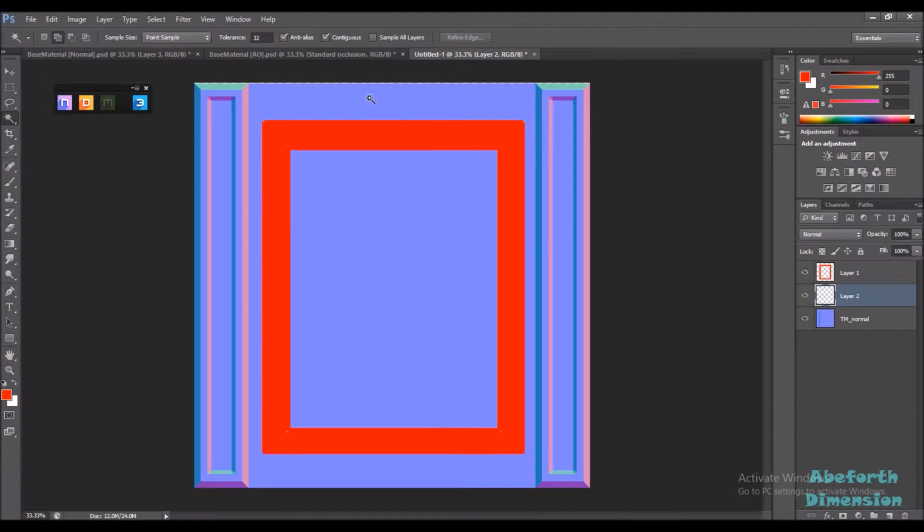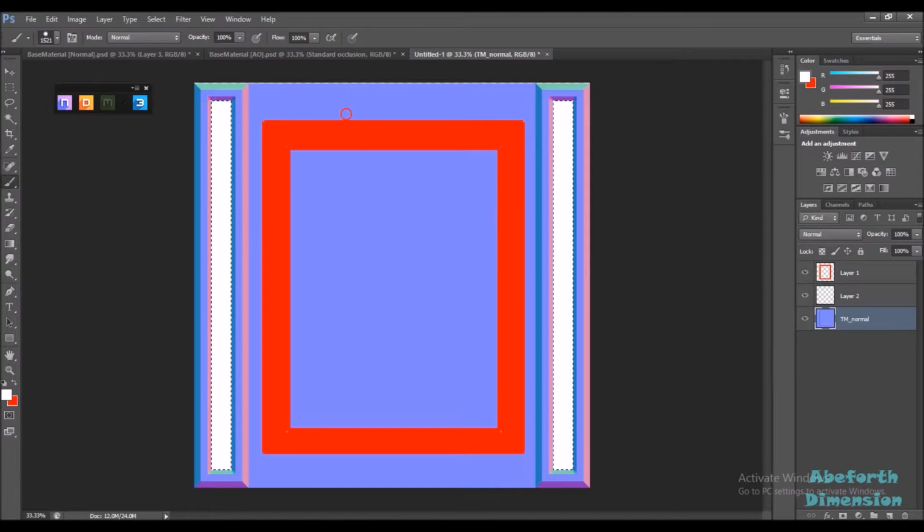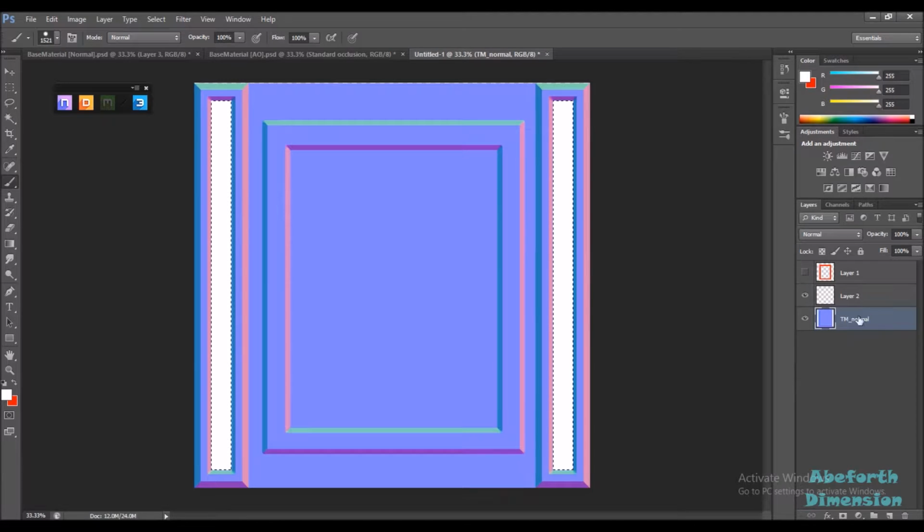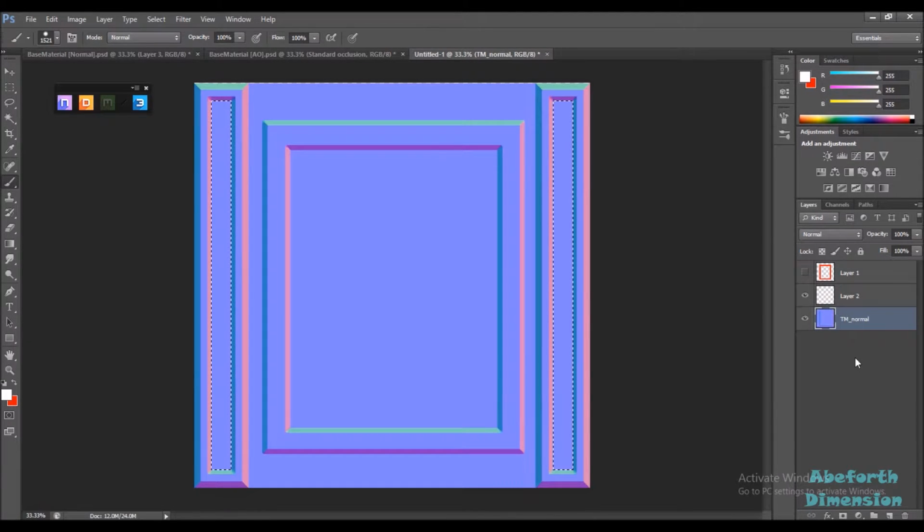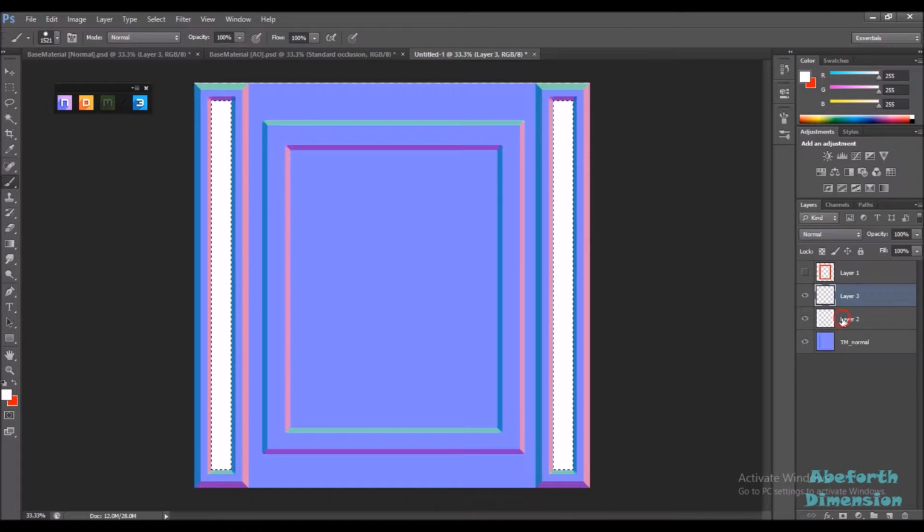Now for creating your emissive maps, this central part here on both sides is going to emit light. So we're going to select that, both, and we're going to paint it white. Now the rest, we're actually going to, I forgot to switch layers there, and the rest we're going to paint it as black.